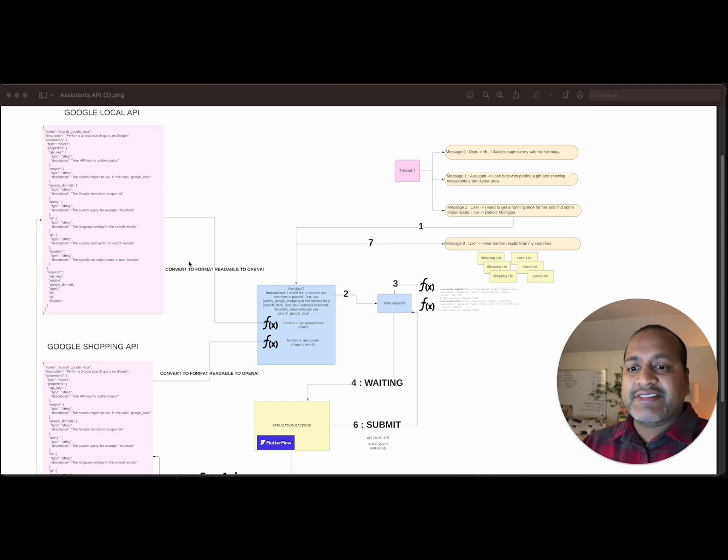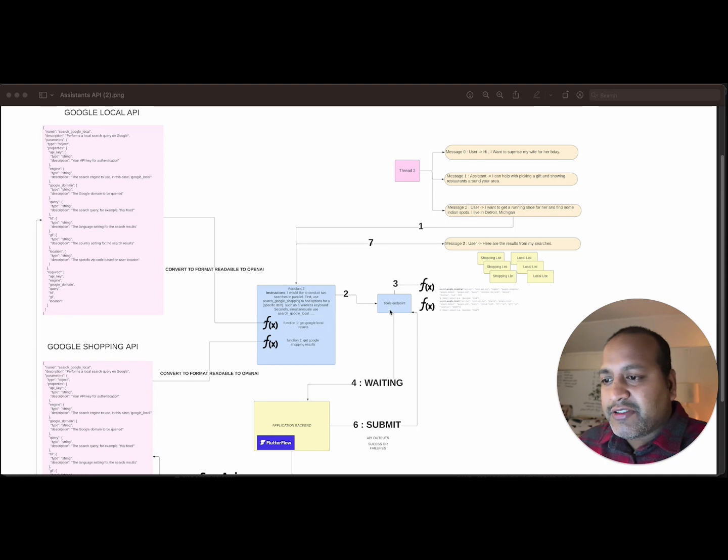Step 0 was actually converting those schemas. Step 1, I am talking to the assistant. I'm asking it, hey, I want to surprise my wife for her birthday. Can you help me pick out a gift and show me some restaurants? I told the assistant that I want to buy a running shoe and that I'm looking for some Indian spots and I live in Detroit, Michigan. So step 1, it goes to the assistant.